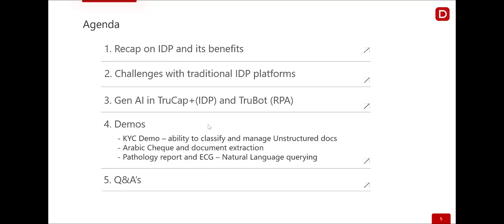So, to continue, we would focus a lot of today's time on actual demonstrations to show you how we have reached generative AI. We will talk more on how we are managing our generative AI, IDP, and RPA in the form of demos. And although we would love to have very active sessions, we have kept the last part of this webinar for questions and answers, and we are keen to hear from you on how we can help in this journey of GenAI in IDP.